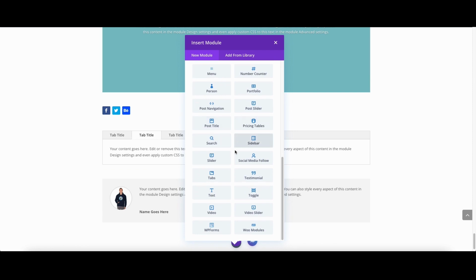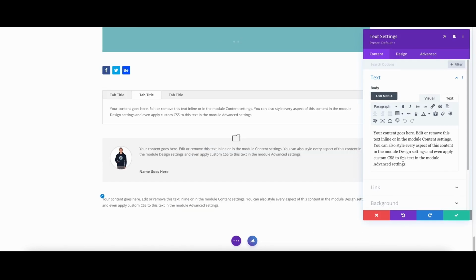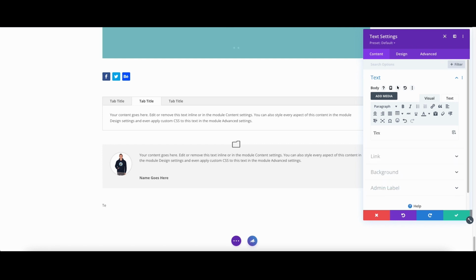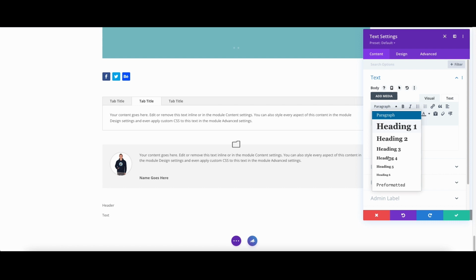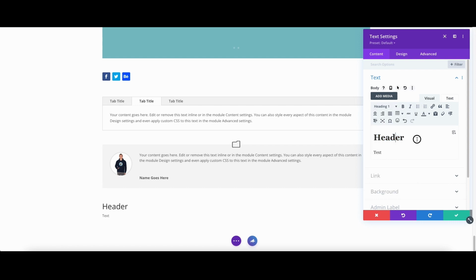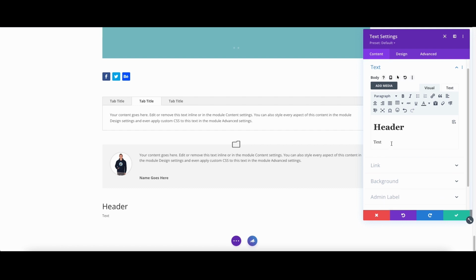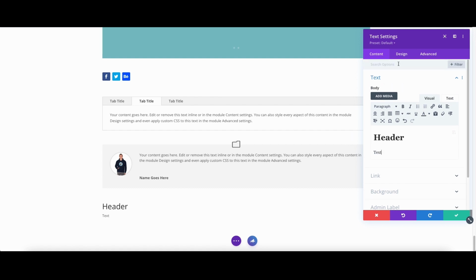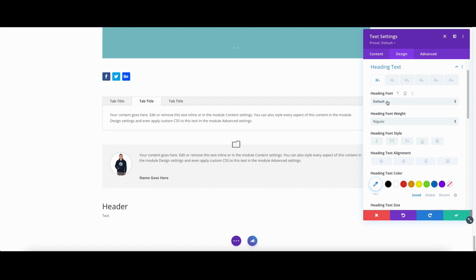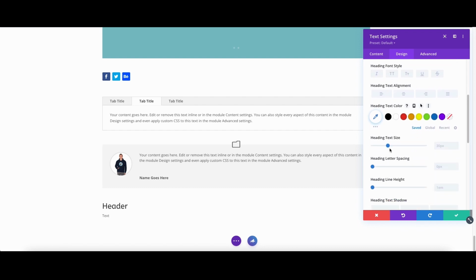And testimonial text, this is the most common one. Text is exactly what it says, text, and you have your text editor and header. And you can choose your styling, H1, paragraph, and you can have both of them in the same box, which is useful sometimes. But this is just a basic text box. And it'll let you design what you want your headers to look like, and your body text separate, change your sizes. It's basic text.